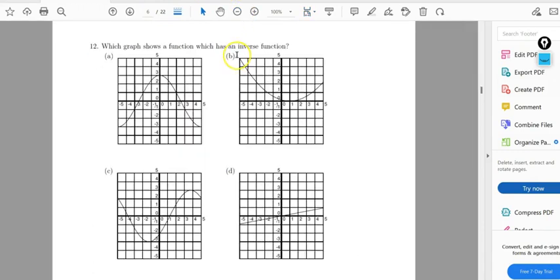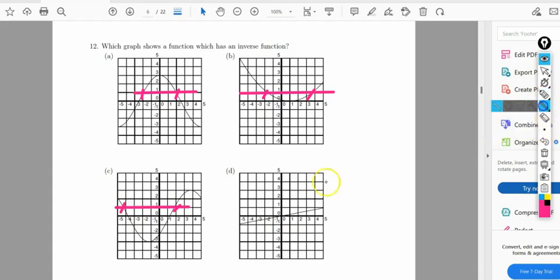Okay. Now, you could either be asked which is one-to-one or which has an inverse. They're both the same question. So you use the horizontal line test. This fails the horizontal line test because a horizontal line intersects the graph more than once. This fails the horizontal line test. This clearly fails the horizontal line test. This one does not fail the horizontal line test. It passes the horizontal line test. Any horizontal line I care to draw is only going to intersect that at most once. Okay. So the answer is going to be D.